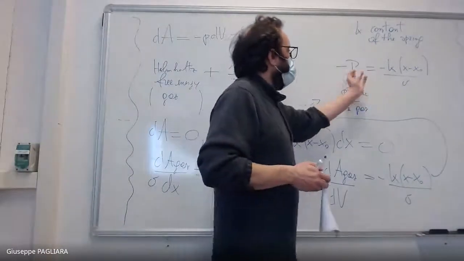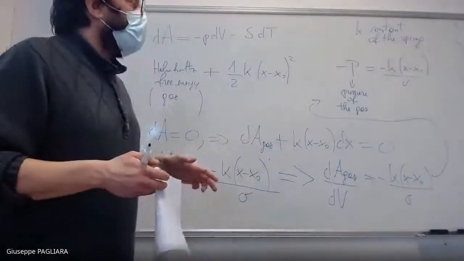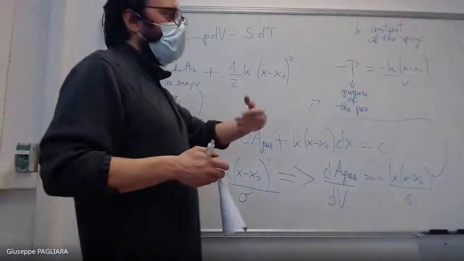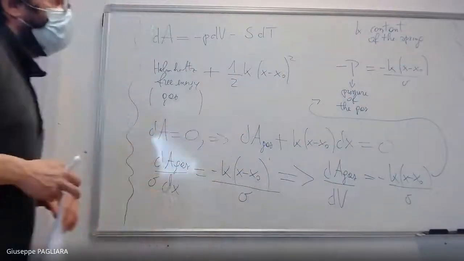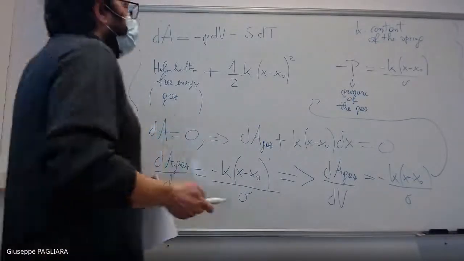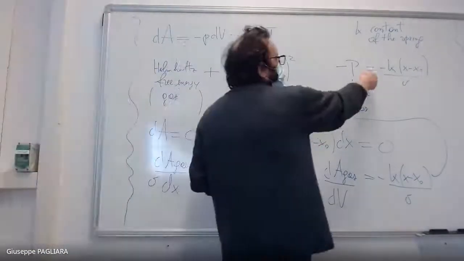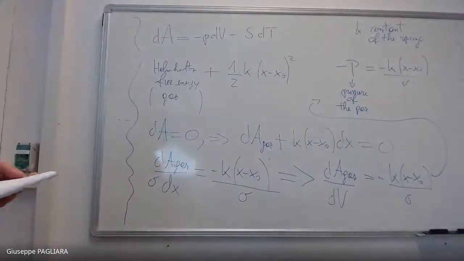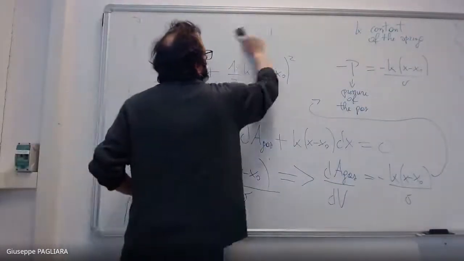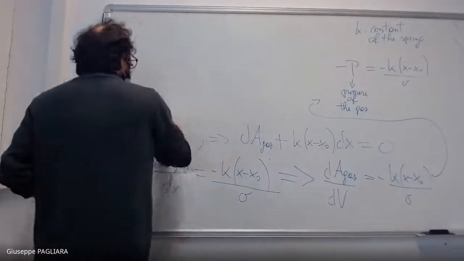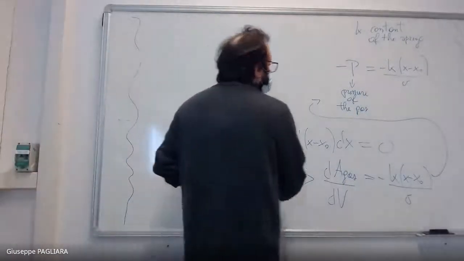The pressure times sigma is just the force that the gas is exerting on the piston, whereas this is Hooke's law, which is the force related to the deformation of the spring. So from the minimization of the total free energy, we get a relation of mechanical equilibrium, which was exactly the relation that we got last time. So then one has to solve this equation at the end. There is a little bit of algebra that I'm not going to solve. I can provide a solution if you want to try to do the calculations.